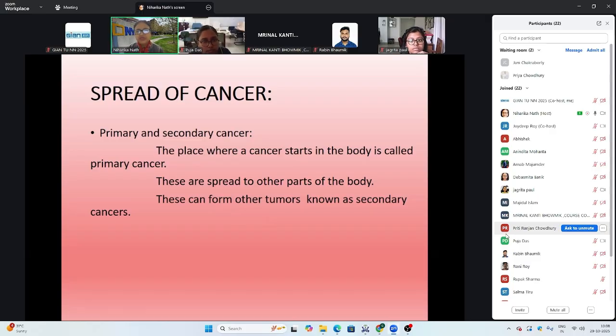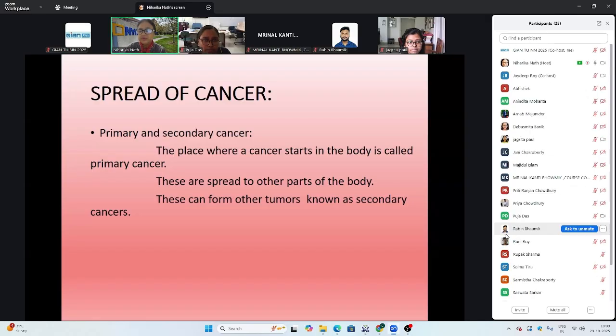If they spread to other parts of the body and start to form a tumor there, only then will it be called the secondary cancer. So the secondary cancer is only when that tumor has grown. Sometimes they invade and a tumor doesn't form. It takes many, many years, or the tumor cells don't sit. The spread of cancer really depends on that cell being able to go and spread and be successful. So they can form, but they don't necessarily always do that.